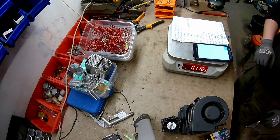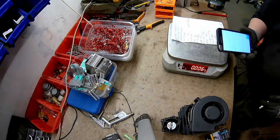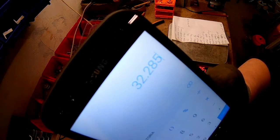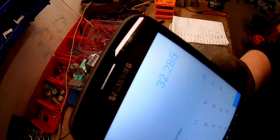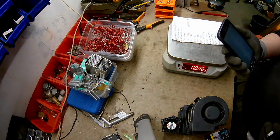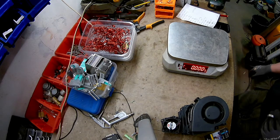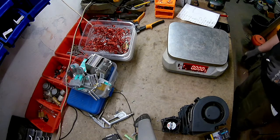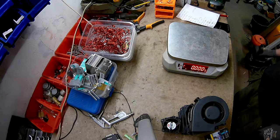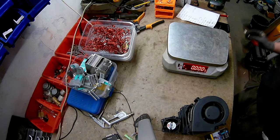Okay guys, I just want to check it out. So I summed up everything we just weighed, it was basically everything. It comes out like 32,285 grams. Yeah, like 32 kilo and something, a little bit, so that actually fits. Now you can check out if it's worth doing or not. With the video it took me some time yesterday and some time today, like two afternoons, not full afternoons, but it took some time.